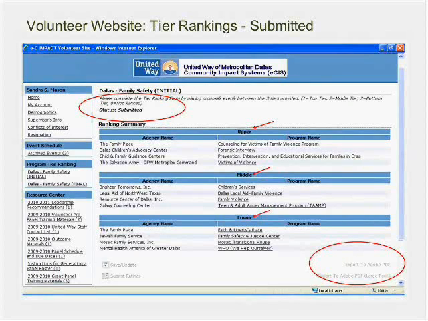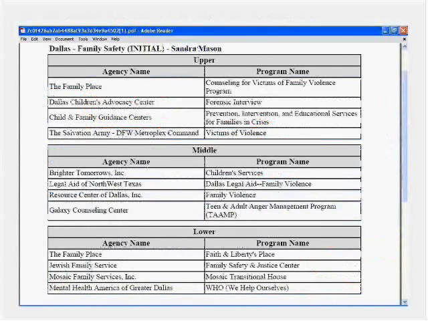This shows the results once they've done that. They assign them to the groups, submit that, and the status is submitted, and this is the view they see on the screen with the three tiers. And you see down at the bottom, they can export this to PDF. Actually, Don, go ahead and go to the next slide. This is a view of the PDF, and typically volunteers export it, print it off, and bring it to a meeting with them because these are all going to be discussed. Okay, next slide.